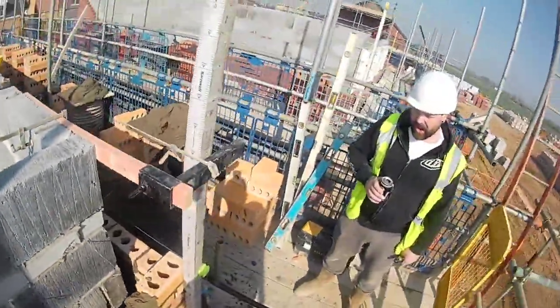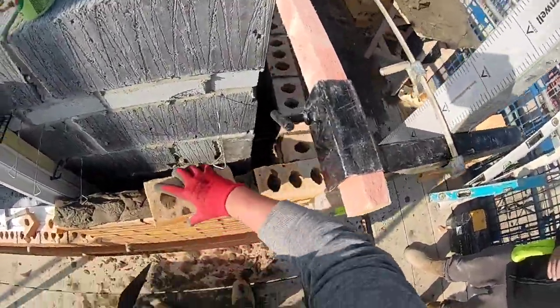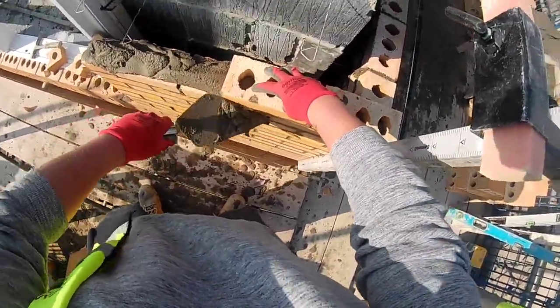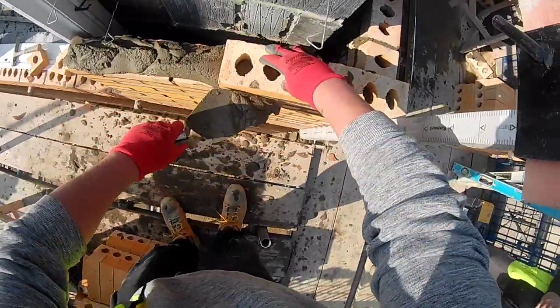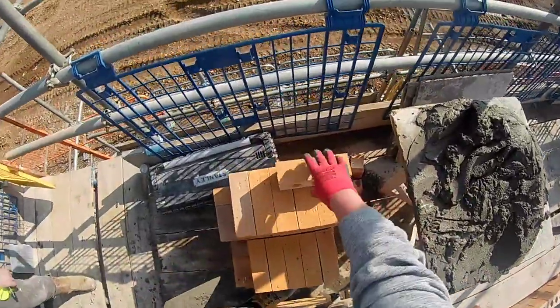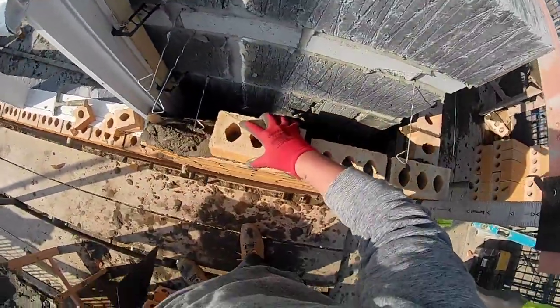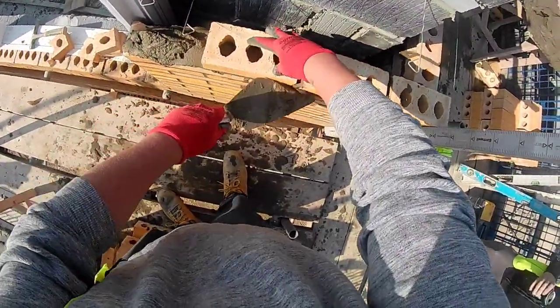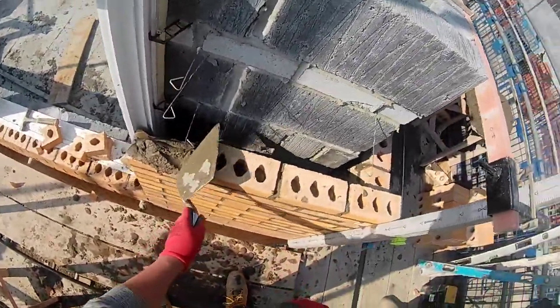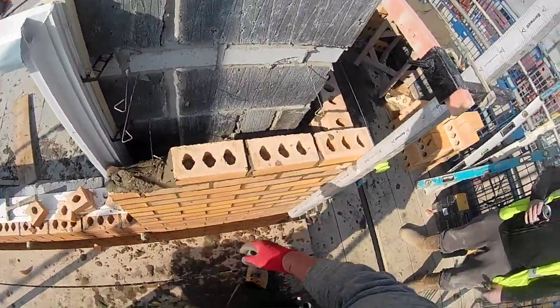And with obviously these formers being not in check, you've got a profile to go to on your reveals, which stabilizes your rear and front pillars on a fourth lift like this. So it makes everything easier when you've got frames like this. And a lot of the guys are tending to set their walls out, put the frames in on the block work.